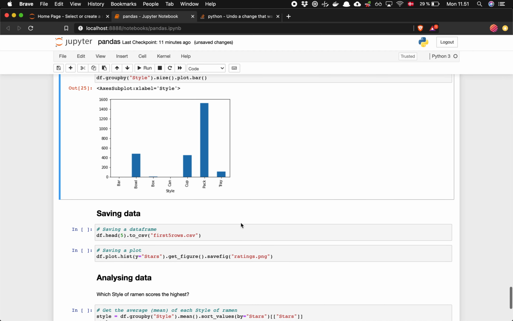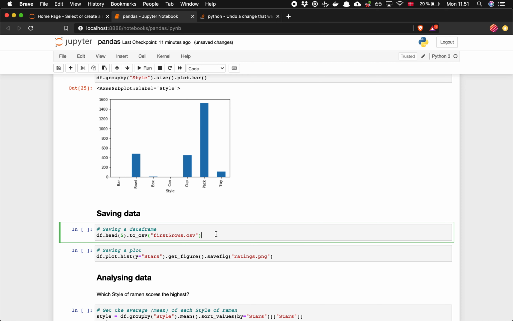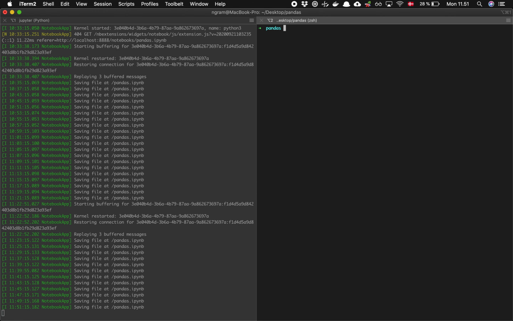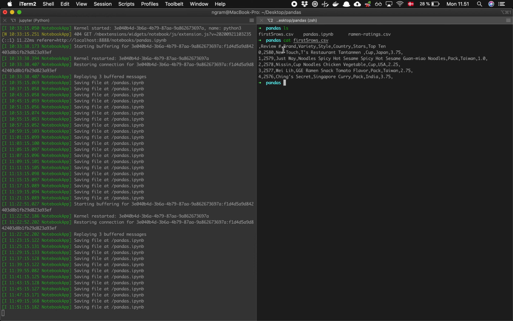So next thing, and this is going to be a short one, but I just want to show you how you can save your data. If you do something and you want to get it out of this document here, you can, for example, take your data frame, and as I do here, select the top 5 ones, and you can save it to a CSV file. I believe you can save it to lots of different things here. And you just give it a name. If I run this and go and check the folder I'm in, it now has the first 5 rows in a CSV, and we can look at that. Here we go.